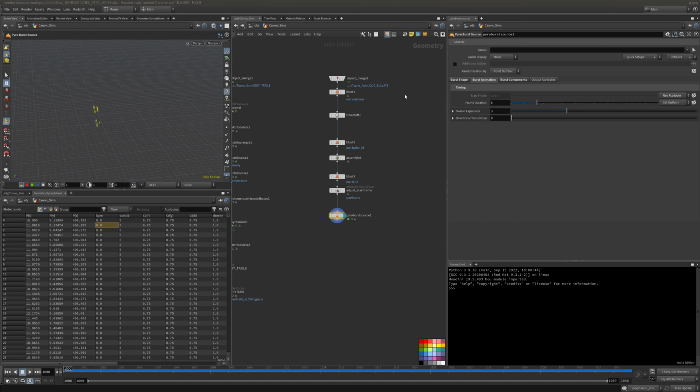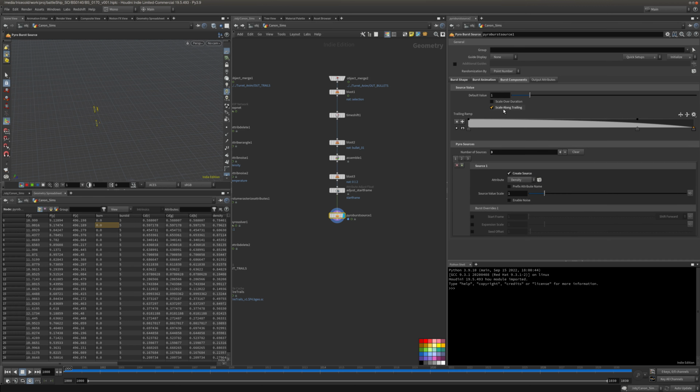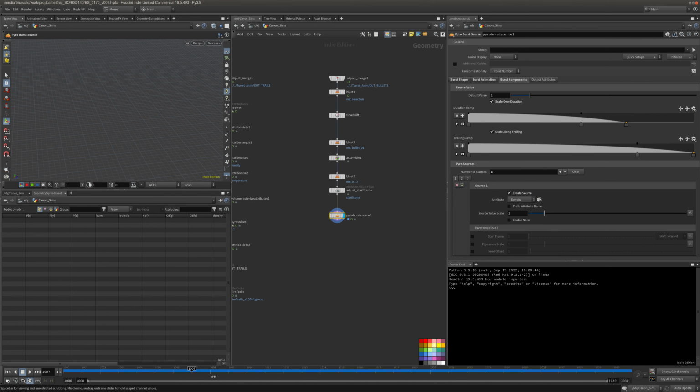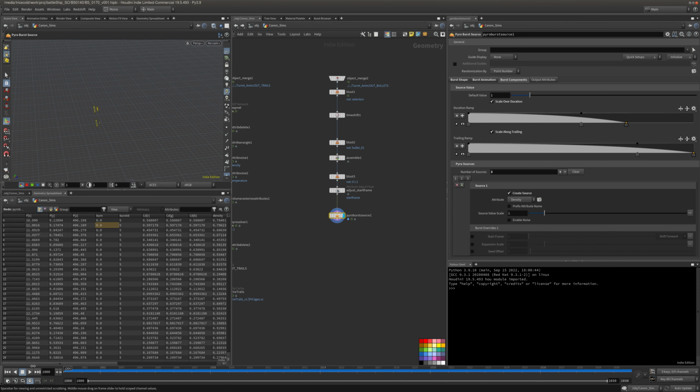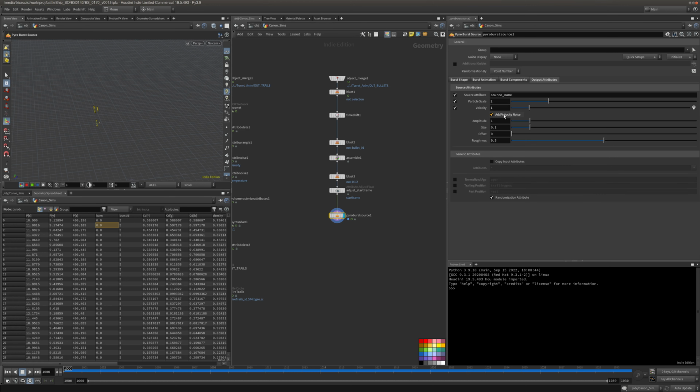And burst components, I think I did play here. Scale along trailing, scale over duration, I guess. This is what I have. I believe that is all output attributes. No output attributes, add velocity noise, definitely. And I believe that's it.